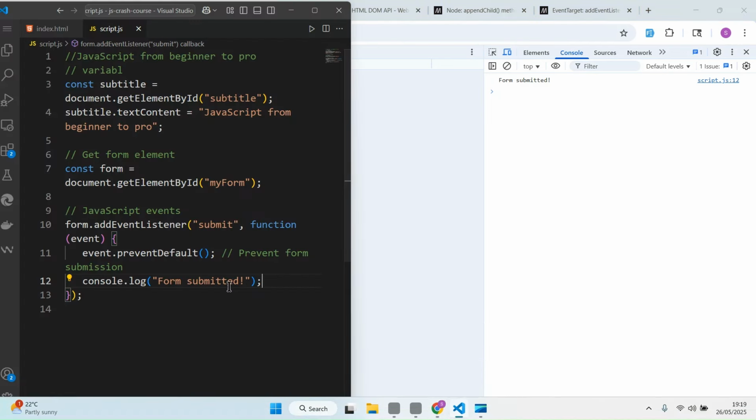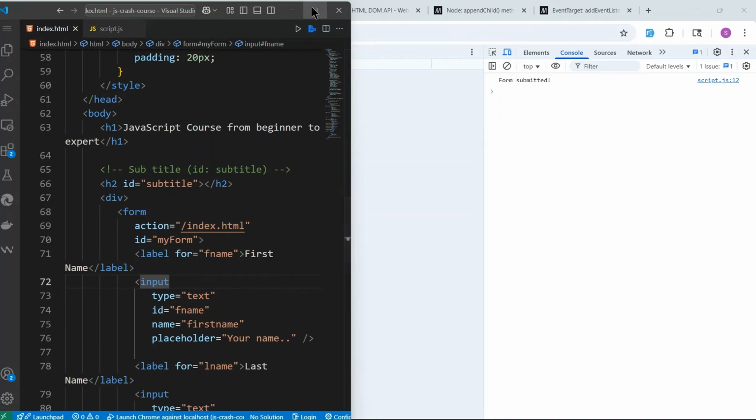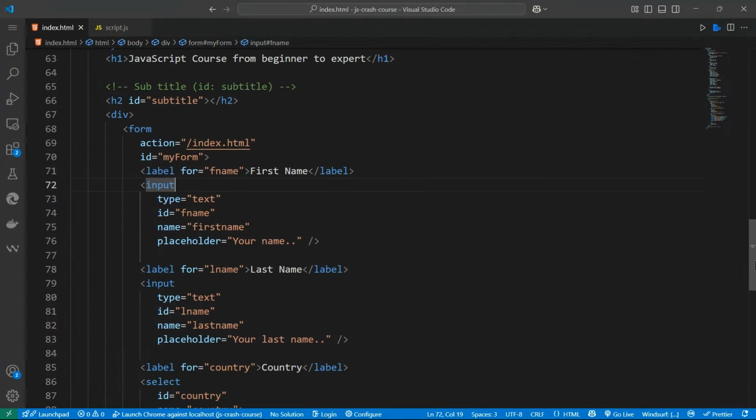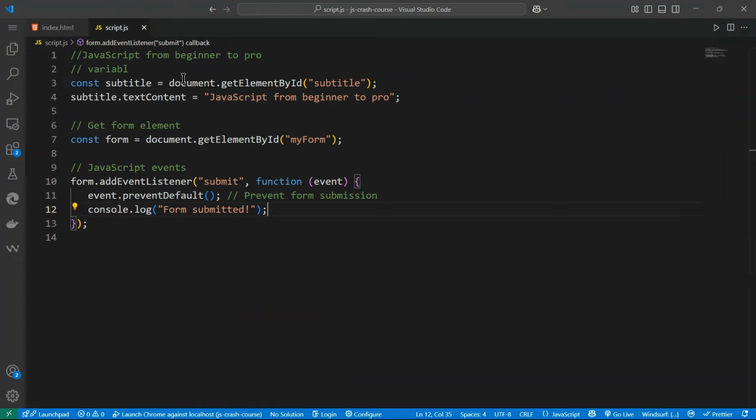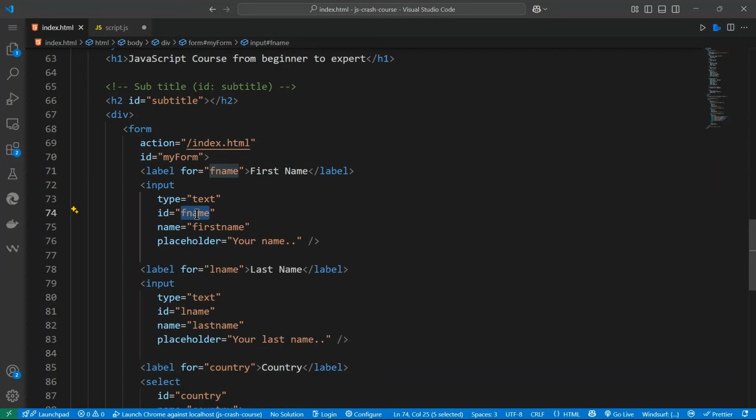All right, so this is the power of JavaScript. Another thing is we can now try to access the form inputs, since we know that we can access any HTML element by ID. So we want to access the name to get this one. So we can do name is equal to getElementById, and we pass the ID, which is fname, first name.